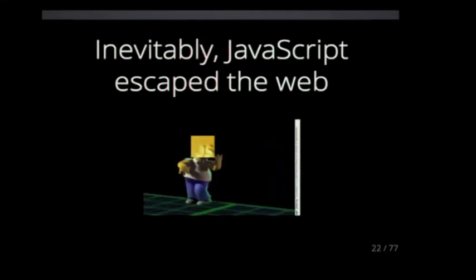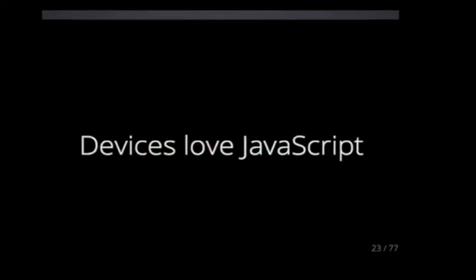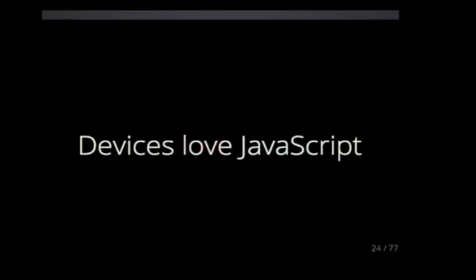Inevitably, JavaScript has escaped the web. I don't know how well you can see it, but it reminded me a lot of The Simpsons in the Treehouse of Horror episode where Homer comes out and joins the 3D world. Looks really confused. JavaScript's kind of escaped that as well. It's now off into the real world, and we can affect it and use it for devices everywhere.